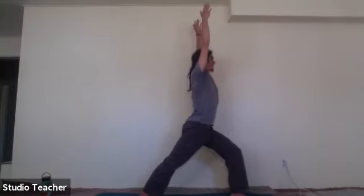Inhaling as always, bringing those fingertips up towards the ceiling, really reaching, pressing into that back foot, pressing backwards into the back foot and forwards into the front foot, almost as if you wanted to rip your mat right in half here. Take one more big breath here, really reaching those fingertips towards the ceiling.